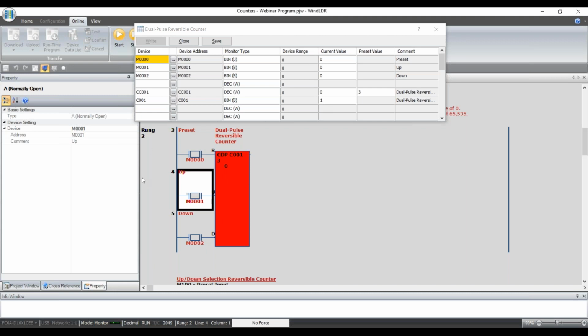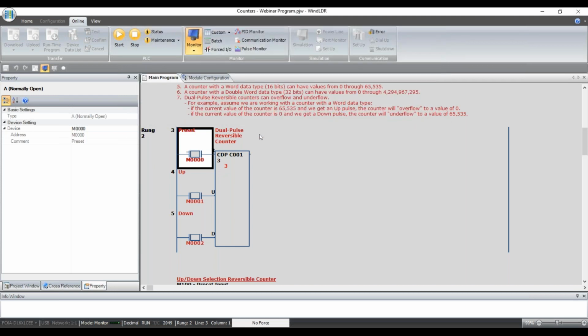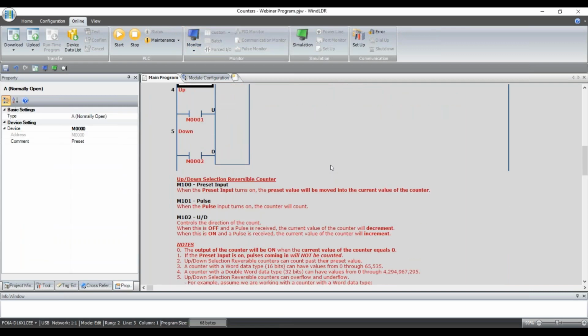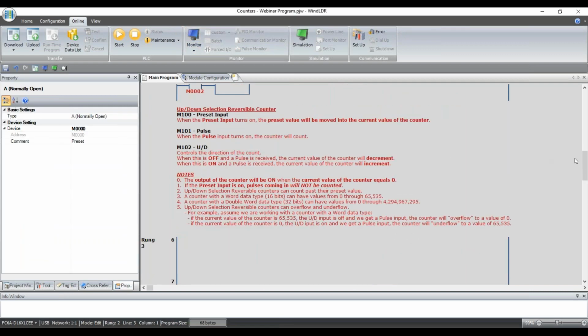And if I turn on my preset, again, that moves the value of 3 back into the current value of the counter. All right, that's the dual pulse reversible. We get out of monitor mode, we'll go down and we'll do an example of the up-down selection reversible.